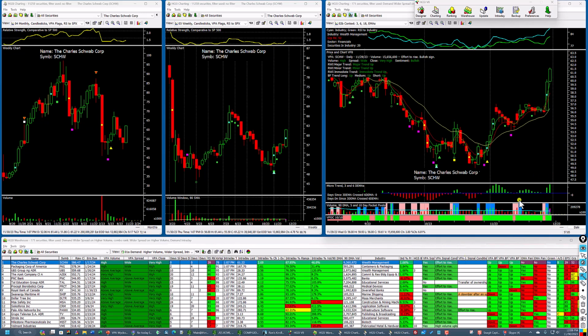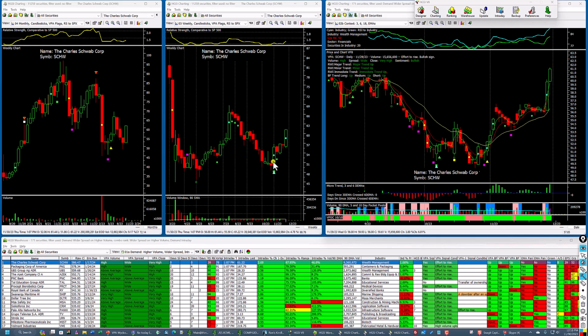Now there have been several crossovers. You can see right here, it shot up and then it pulled back. Then it went positive again and then it pulled back, and then the big move yesterday. And notice the big volume spike right here with the blue bar. That means the institutions are moving into this stock, and look what's happening with it today.